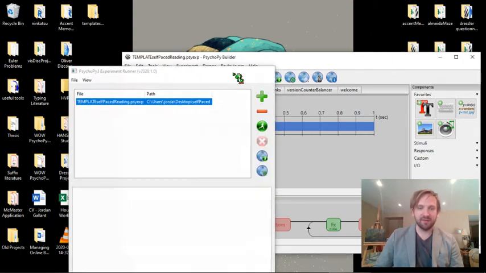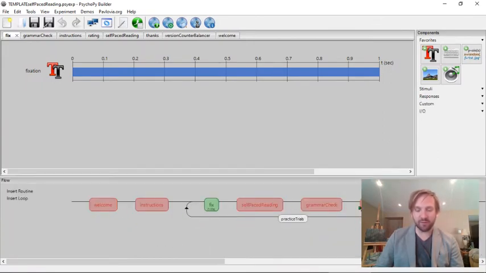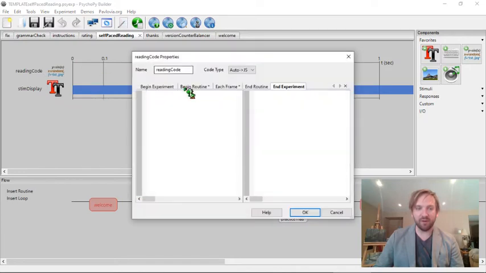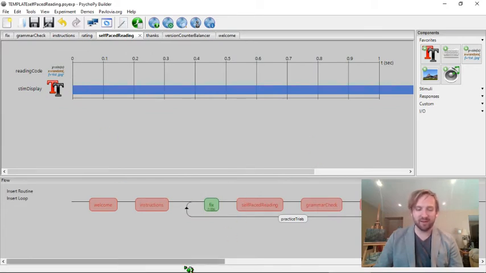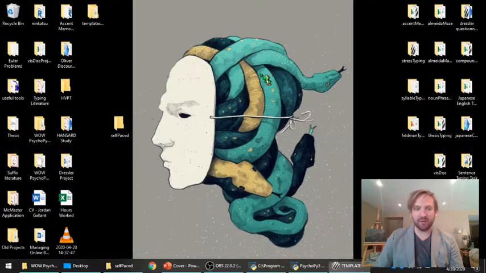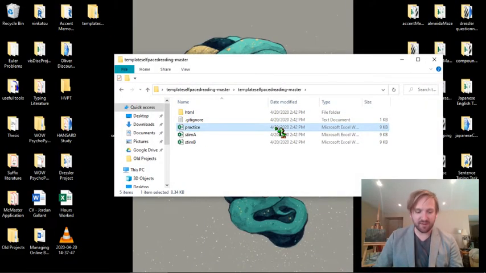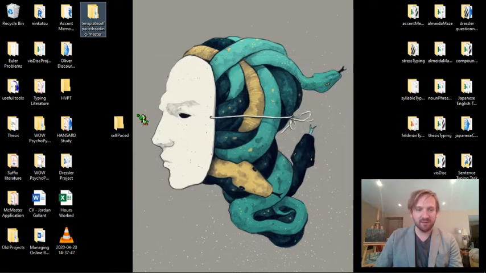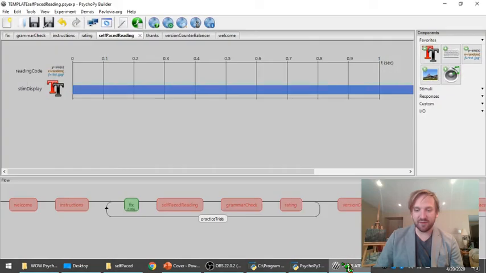All right, so my experiment's loaded. If I hadn't seen this before, I would take some time to go through and look at the different routines, open up the code components, and have a look. I've tried to comment the code as much as possible to help figure out how it works. I won't do that in this video, however. All I want to do is make sure that, oh, I forgot, I'm going to need practice stimuli. I didn't create my own practice stimuli. All right, so I'll just use those for now.